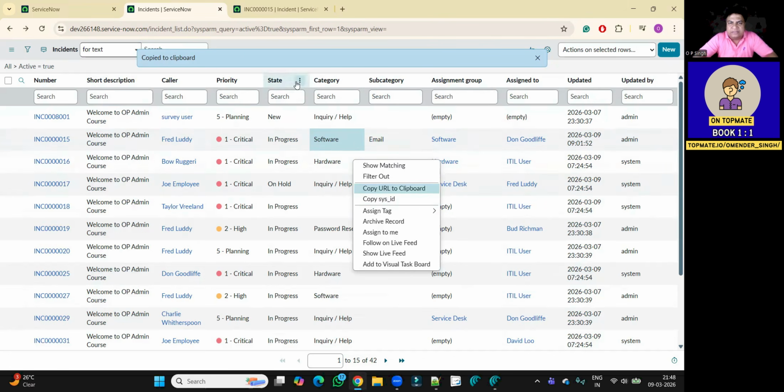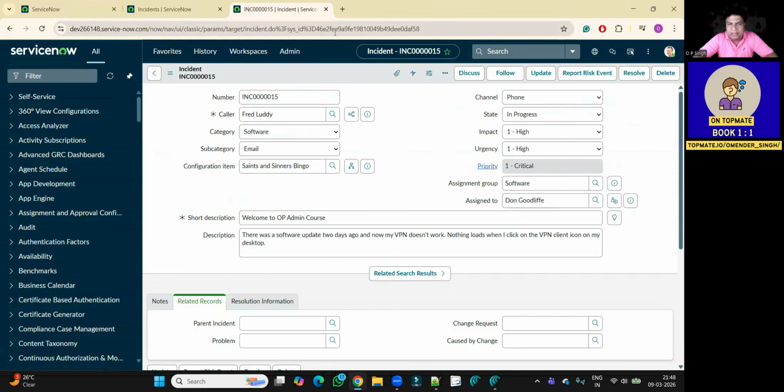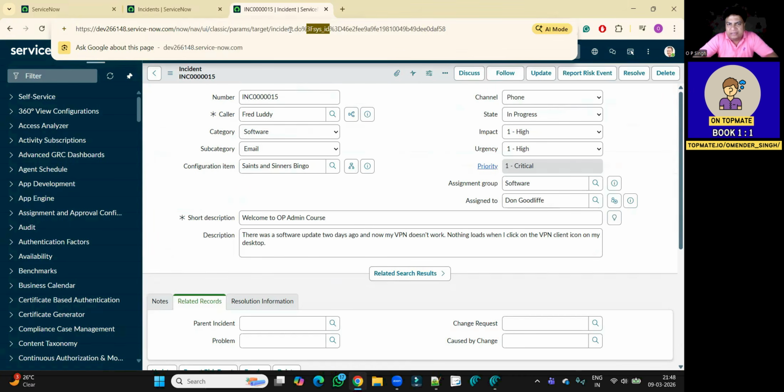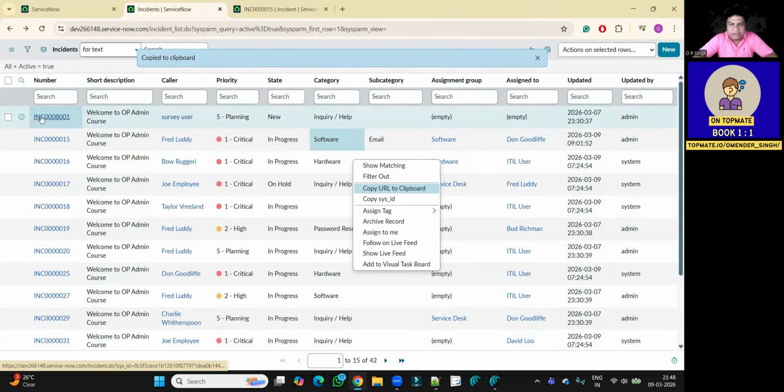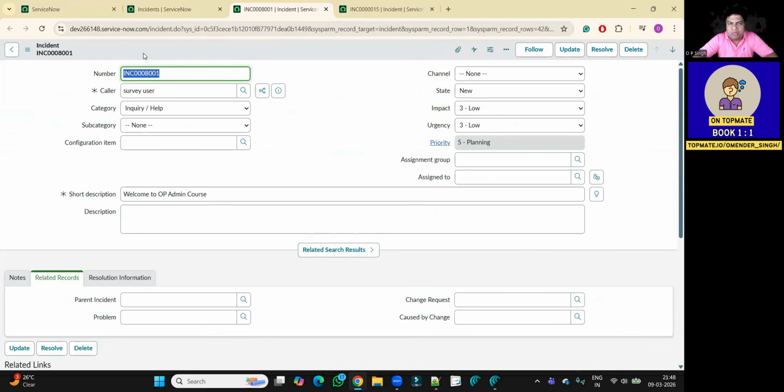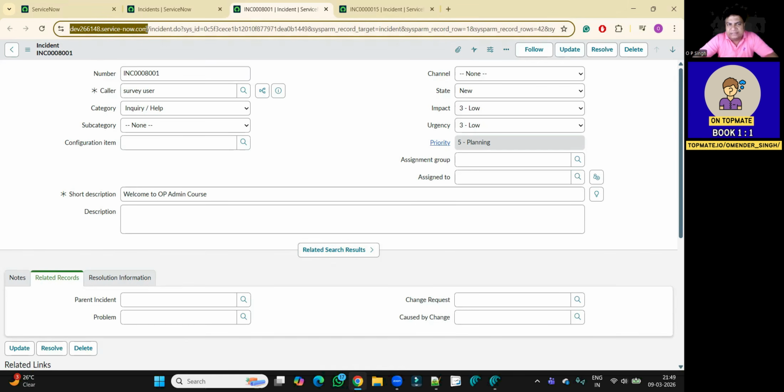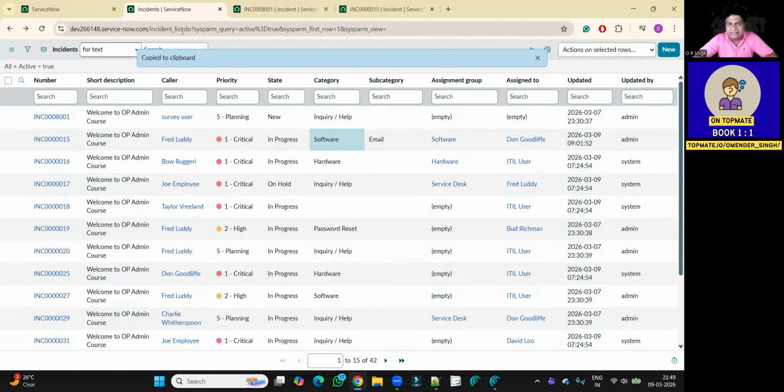Okay. So if you see here, we have opened this. And here you see SysID is this one. If I open any of the records here, let me open this right away. You can see how I am able to see the SysID. This is the instance. This is the table, previously, where we were saying incident underscore list.